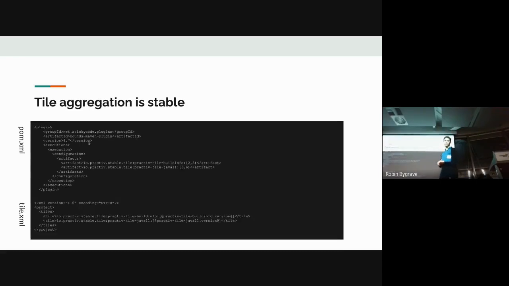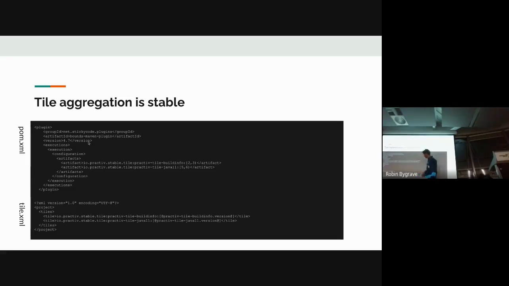Yeah, so I'd highly recommend that you don't ever do this more than one level, and you're very, very specific about how you go about aggregating them together. The pattern that we have is that you either use tiles directly or you use aggregations of tiles. The way that we make them stable, if you jump forward, is that in the POM we resolve the versions of the tiles that we want to use for the tile aggregate. It's not a composition because they're closely coupled and it's pulling specific versions of the things together. That's why we call it an aggregate as opposed to a composition.